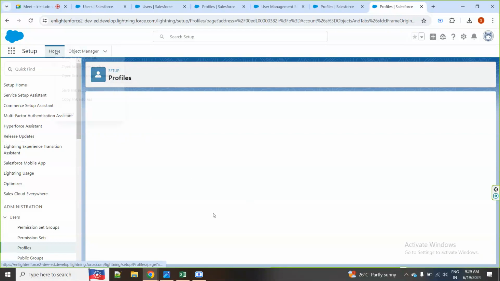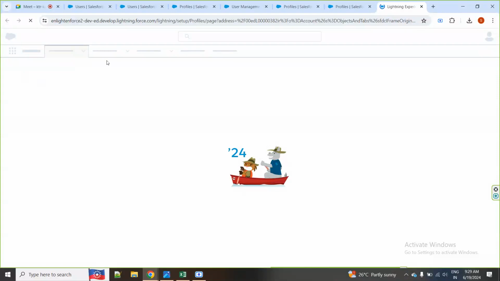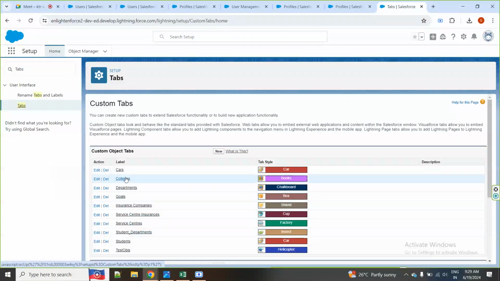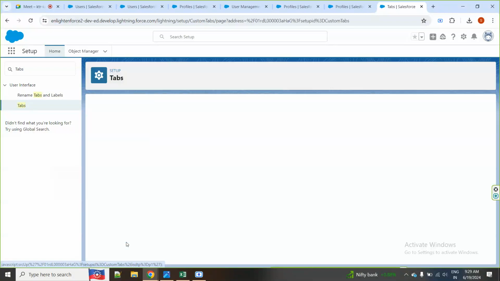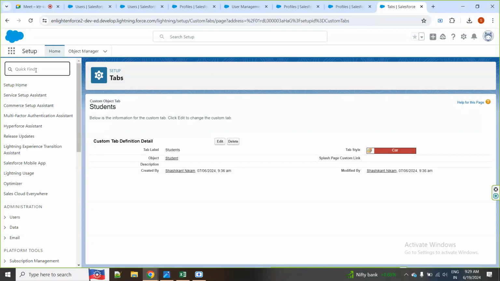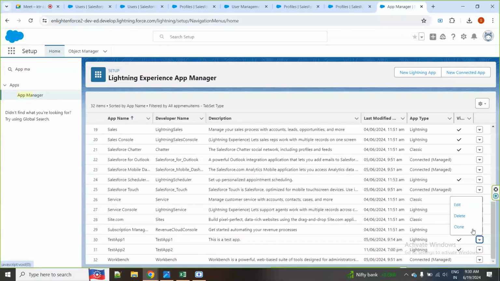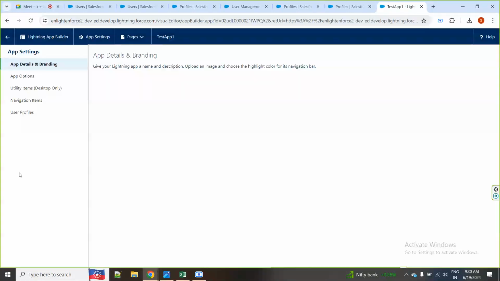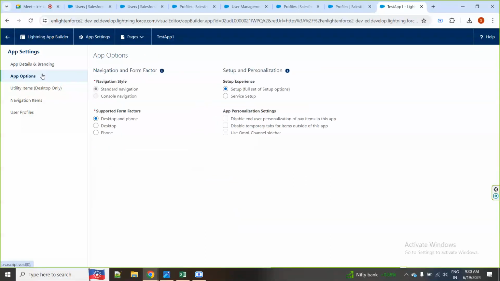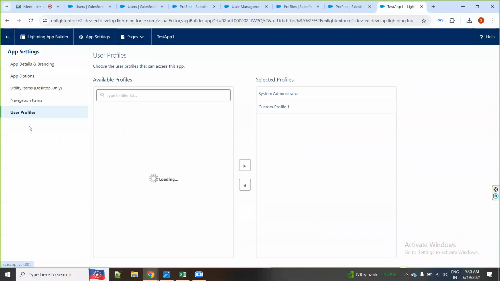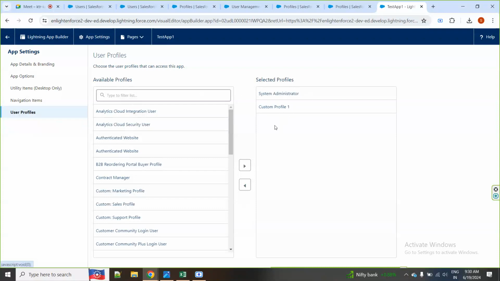Tab is visible. So the access is there, it is reflecting.